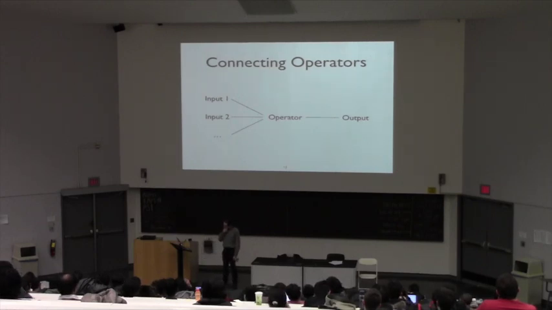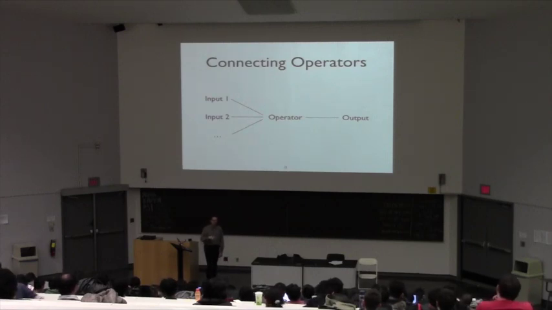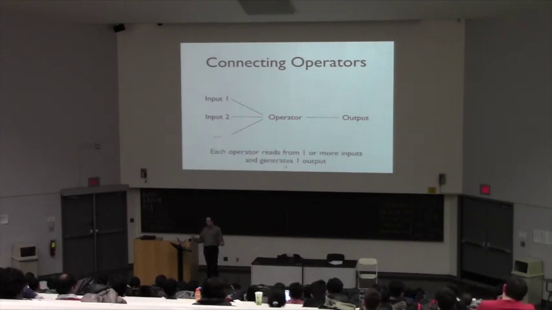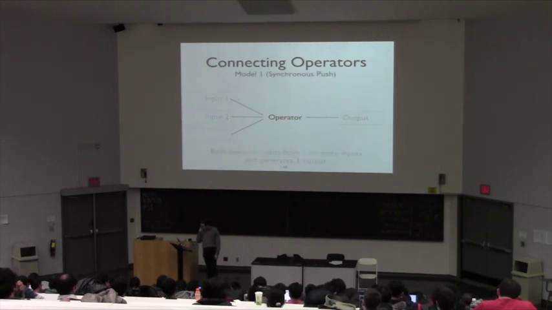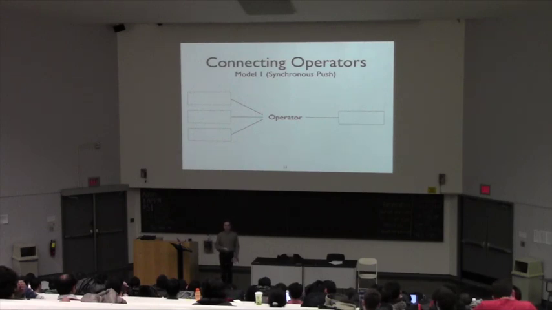So basically, the way we want to look at these operators is as isolated units of processing that read from one or more inputs and produce one output. And there's a couple of different ways that we can look at this model. They actually map to the two different views of the trees that I was describing earlier. Now, the first of these is to treat each operator as an entire step in the computation pipeline. This join, for example, reads from two different inputs.